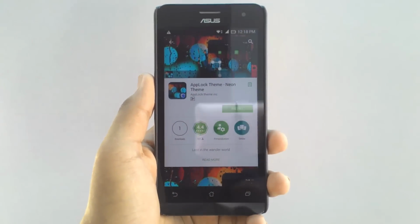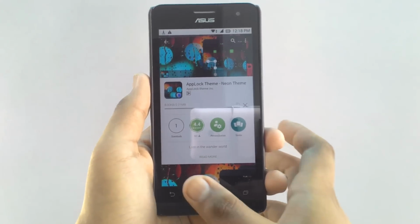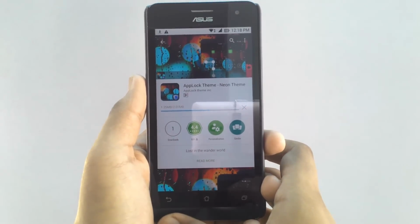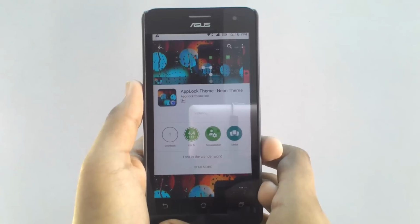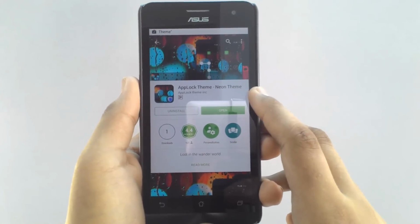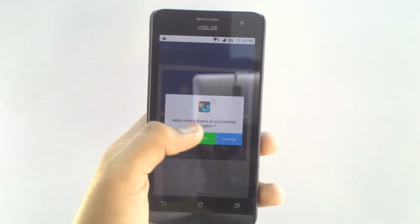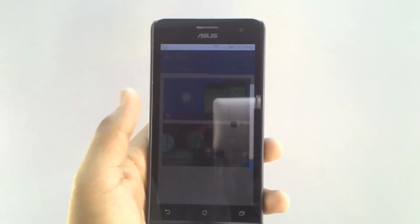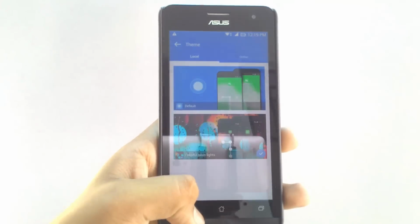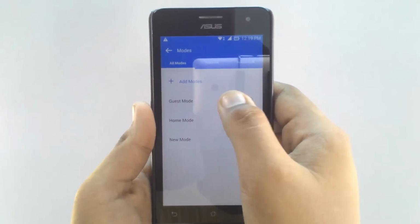Then you also have something known as position lock that lets you set a position for wherever you want your app to access Wi-Fi or not. A really handy feature which is pretty smart and is not available in most of the apps out there. You also have a theme section where you have a lot of different amazing themes which look amazing and give your device a customizable feel, so that you can tell that this is your device and make it distinguishable from others.